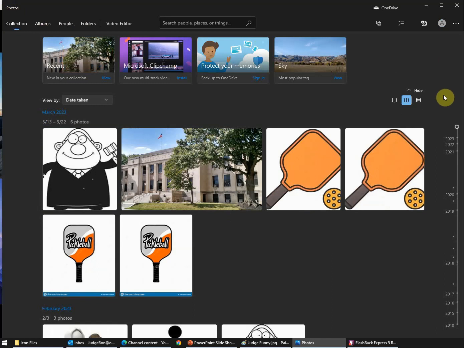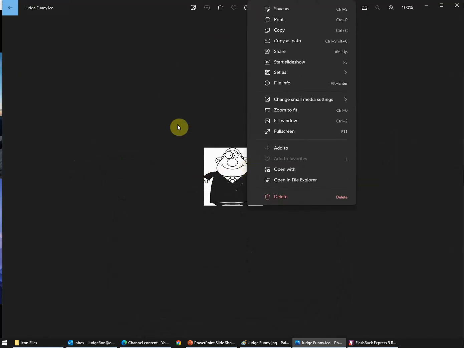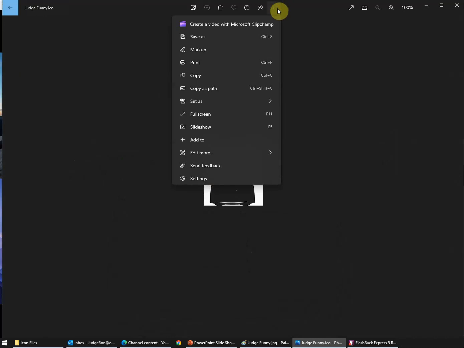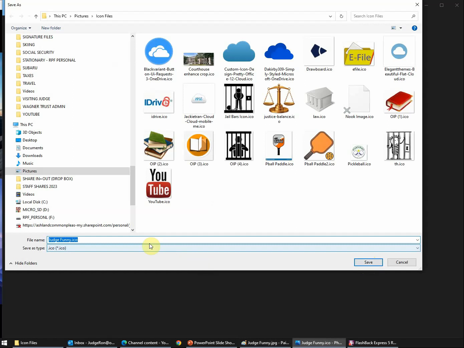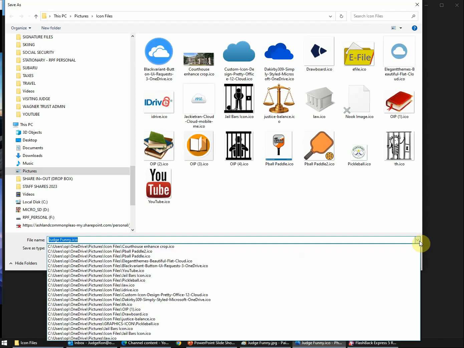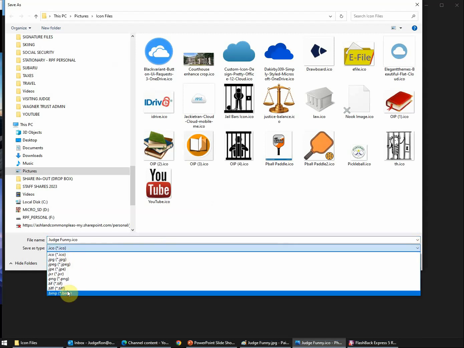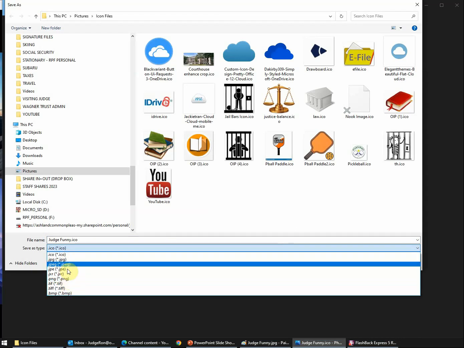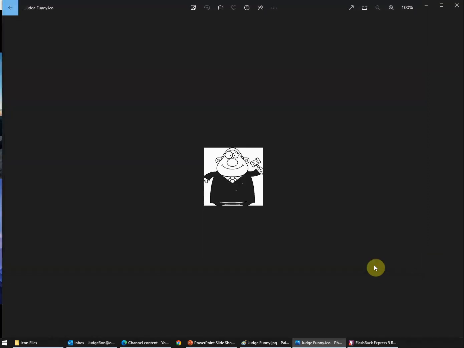Well, all I need to do here is go back to my file here, and I can right click on this in Photos, or I can use this menu up here, but I'm going to save as. And when I do a save as, you'll see this folder down here. Generally, it's not going to give you the ICO directly. It'll just be a bitmap. But for this exercise, since it's given me the ICO option, I'm going to save it as an ICO in the icon files, and boom, we're done.